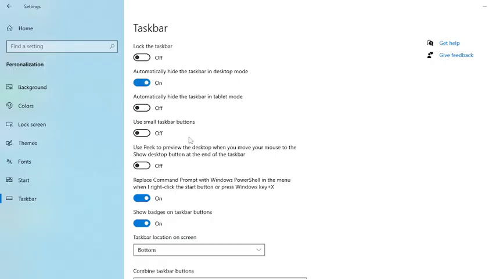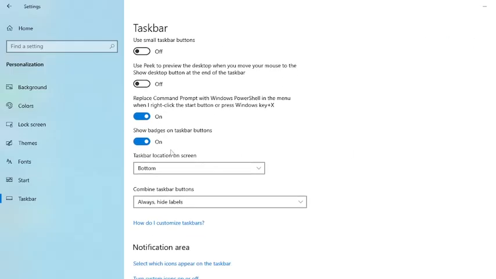And another option I want us to check here says small. Using the small taskbar buttons reduces the size of those things on the taskbar. If you check it here, you will find out that those things on the taskbar have become very small. The sizes are reduced, but we don't want them small because we don't want to give our eyes problems. All right, so we'll move on.